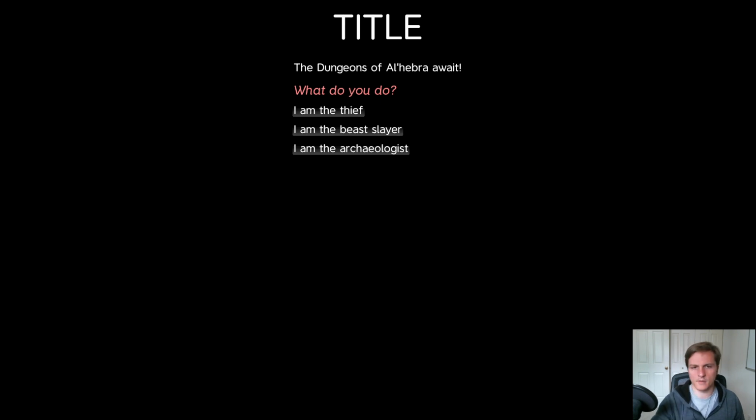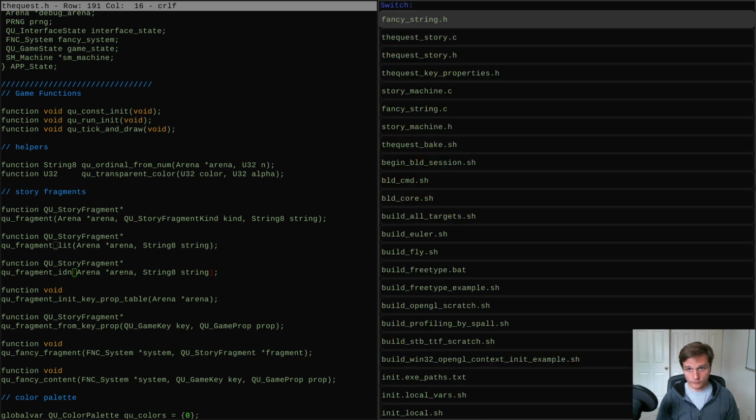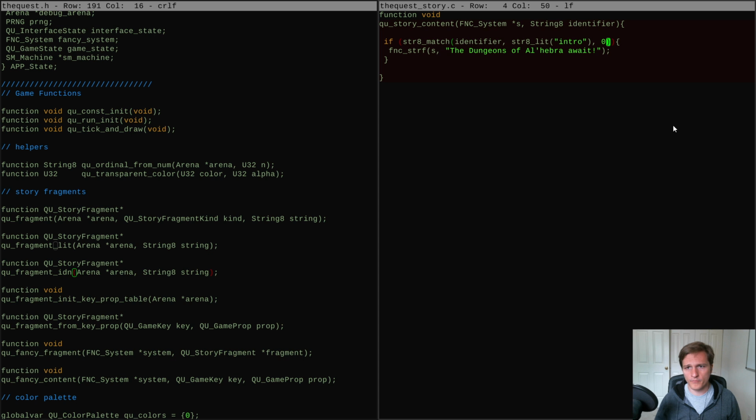Okay, so that's working. So what that means is I should be able to start putting the fancy strings back to use like this.